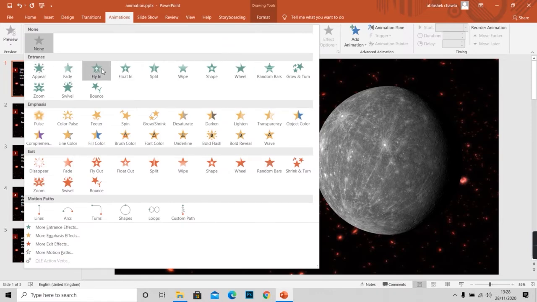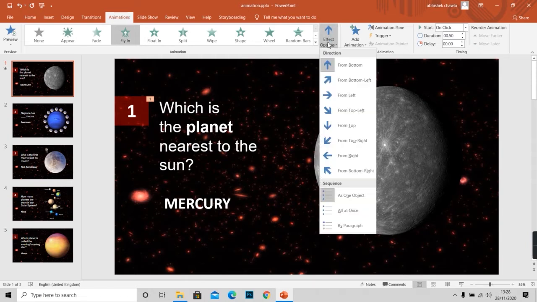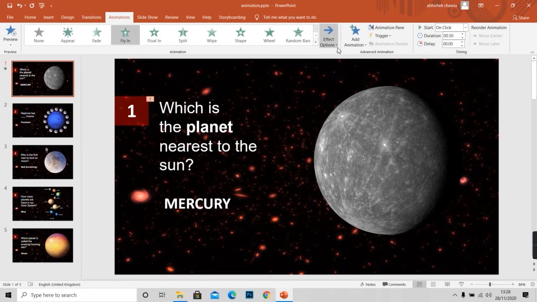For example, in the entrance, I'll want this, maybe fly in. You can see the preview from here. I can even change the direction. Effect options. I want it from left like this.